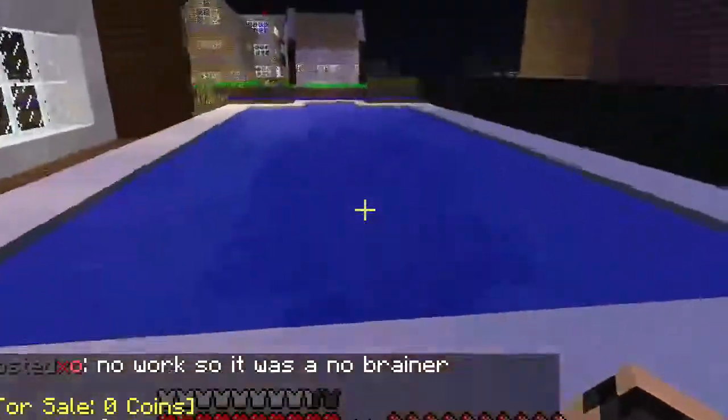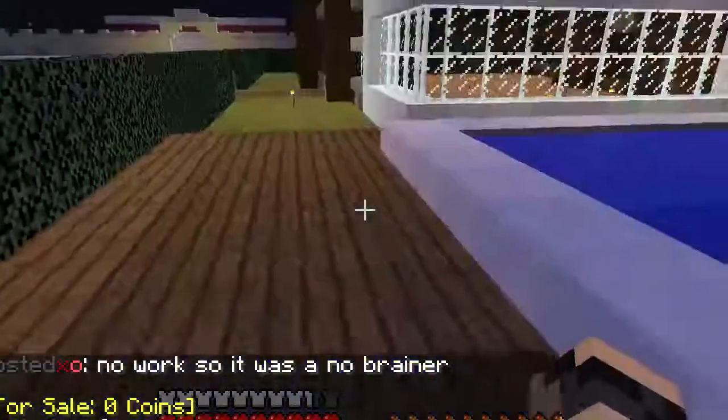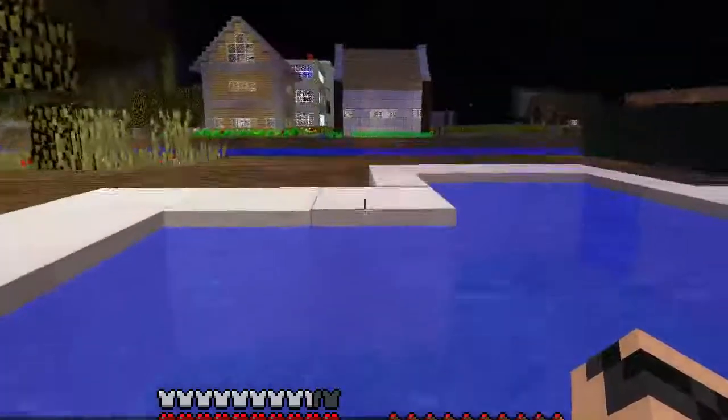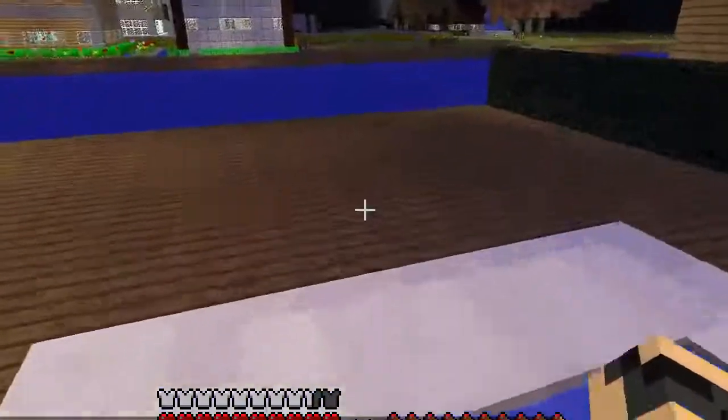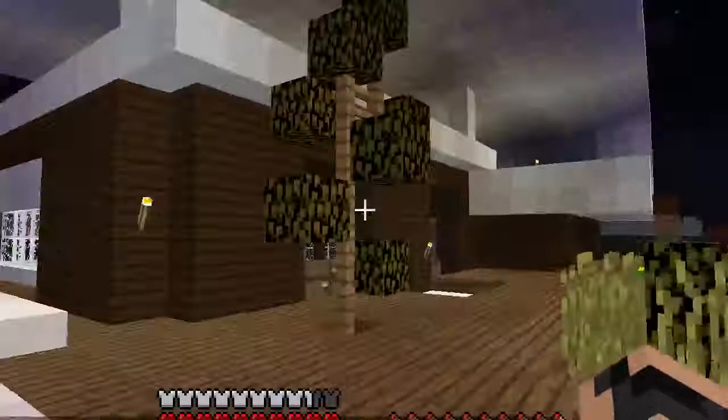Alright, so this is the pool that I've been working on too. I think this might have been in the last video, but I just extended the deck here. I made it too deep in the center, so you can actually go swimming in a pool. So I think this looks pretty cool. Extended the deck out a little bit.